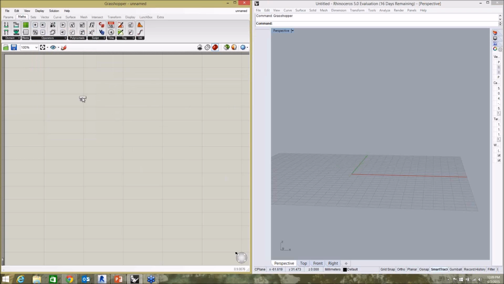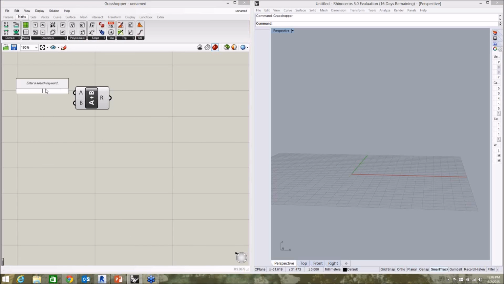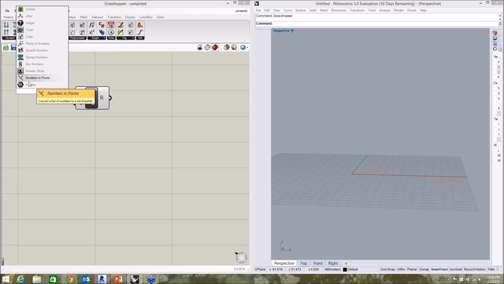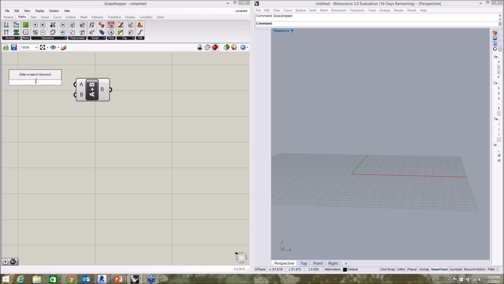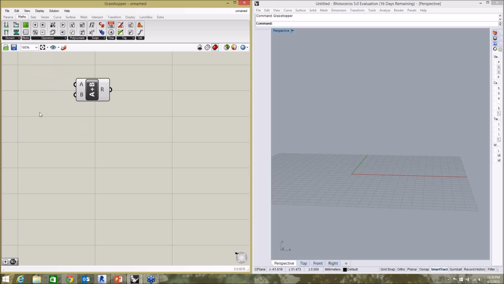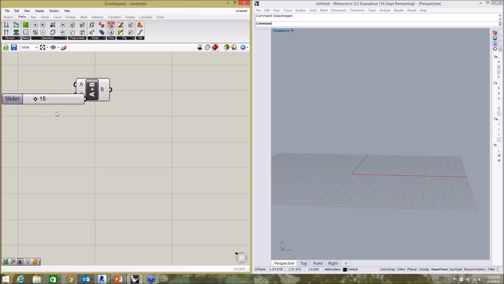So just as an example, I can put in this addition here, and I can just put in a number. If you double click on the canvas, that'll allow you to create components here. And you could actually put in numbers to add these two objects together. Just real quick, I'll show you guys that so you can get an idea. You can also use number sliders. If you double click on the canvas and start typing in any number, this is probably one of my favorite shortcuts. You can type in, say, 15, and then you have a number slider.